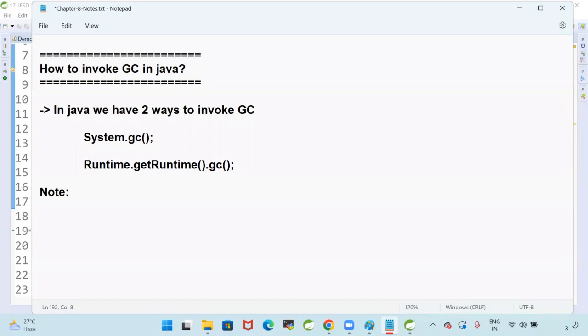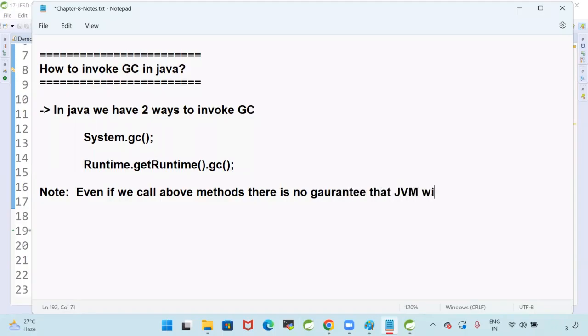start immediately. Even if we call the above methods, there is no guarantee that the JVM will start GC immediately.